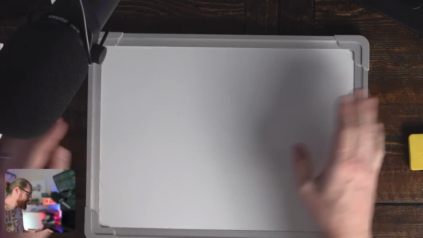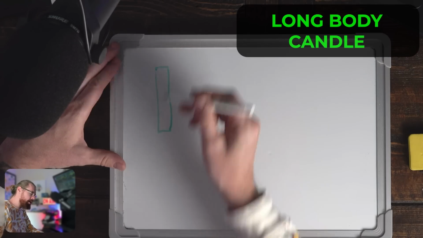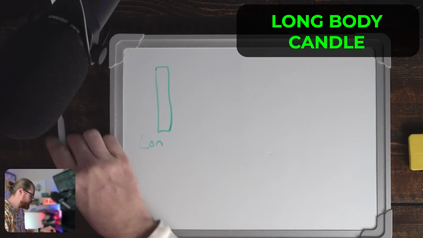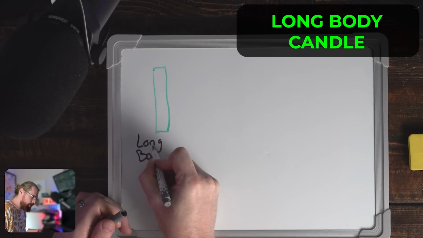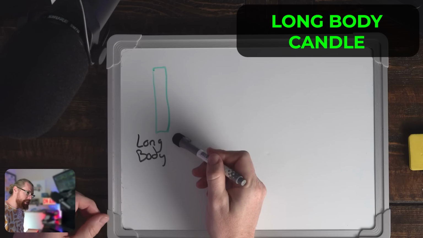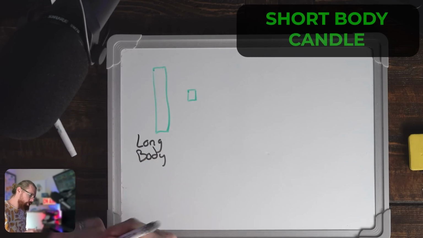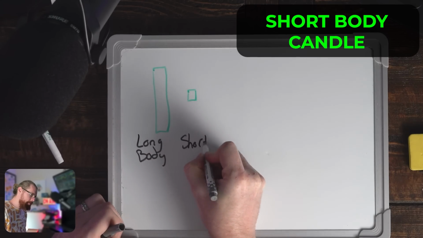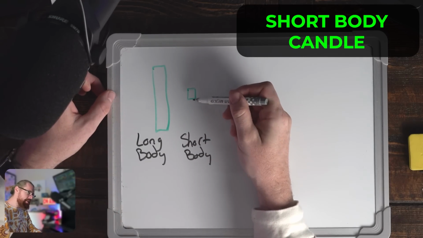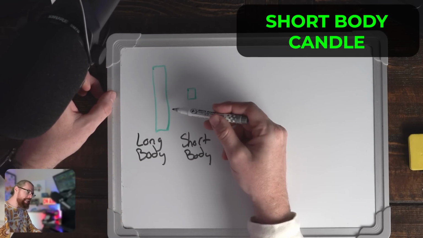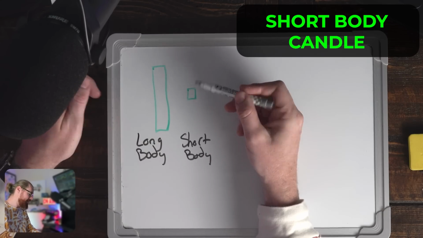So now let's start tracking the candles that you're learning about right now. This is called a long-bodied candle. I'll write this in black. It's called that because, as you can see, it has a long body. Now, this would be a short-bodied candle. It has a short body. It's a very small candle. This communicates naturally less bullish sentiment than its long-body counterpart. It shows that yes, the price has moved up, but not to the same extent.